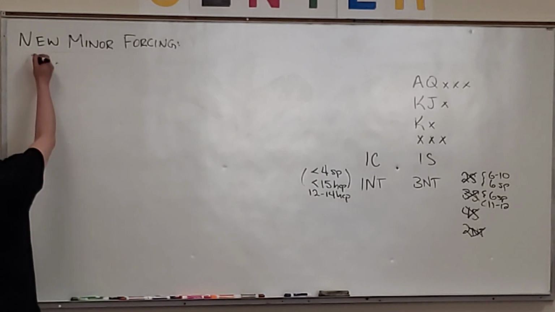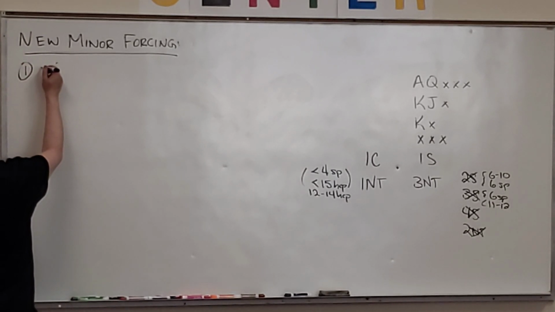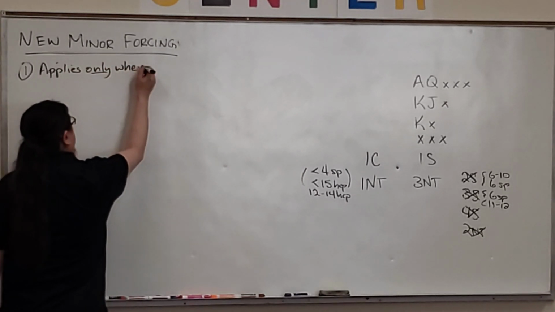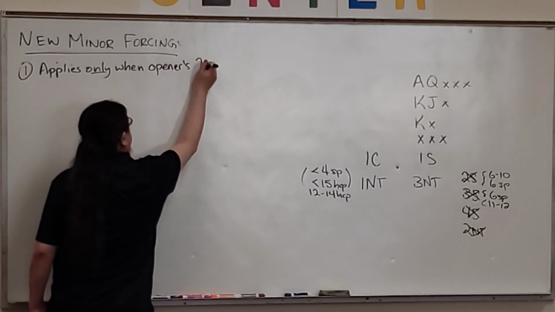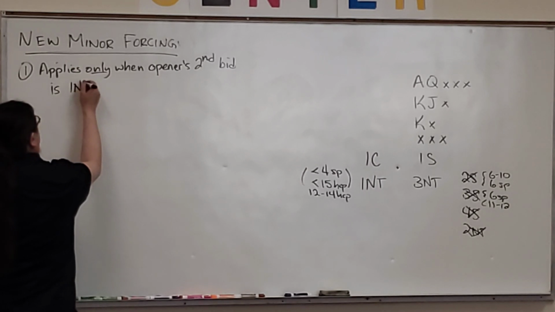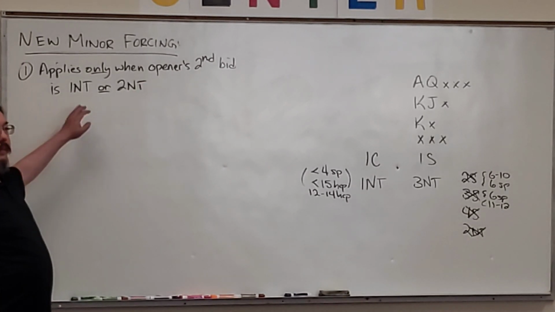But what is new minor forcing? One of the main ideas here is it only applies when opener's second bid is either 1 no trump or 2 no trump. Today we're only going to look at the auctions where the rebid is 1 no trump.